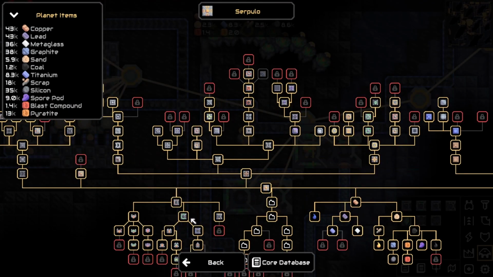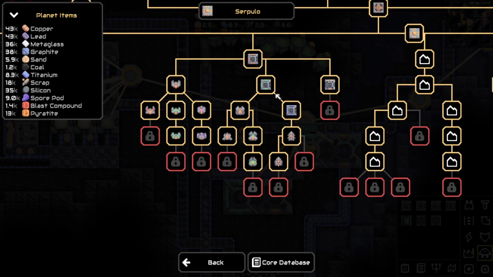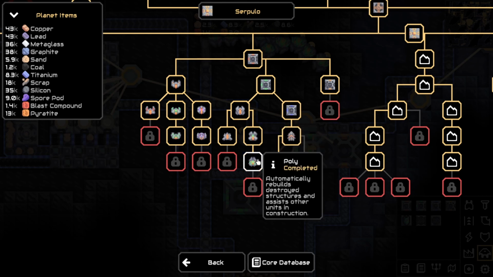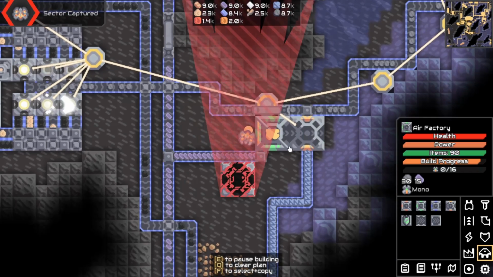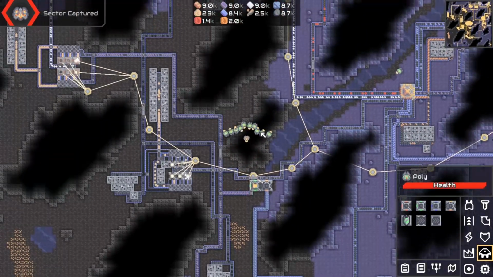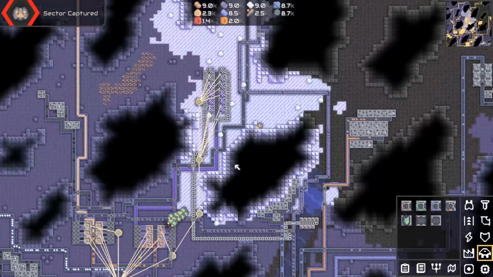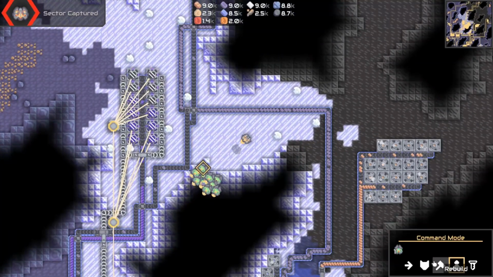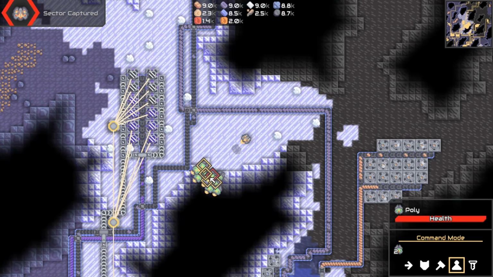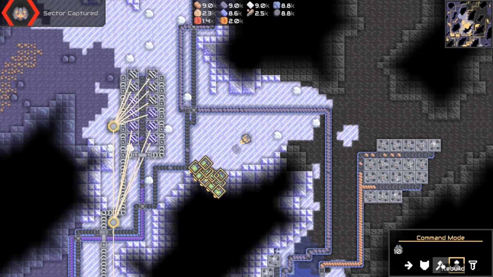So what I've done, the line I've gone from is something called monos, and then they build polys. Polys are very useful. I've got these guys set to follow me. If I hold shift and click on them, I can give them orders individually. If I double click, I can select them all and order them to do whatever.